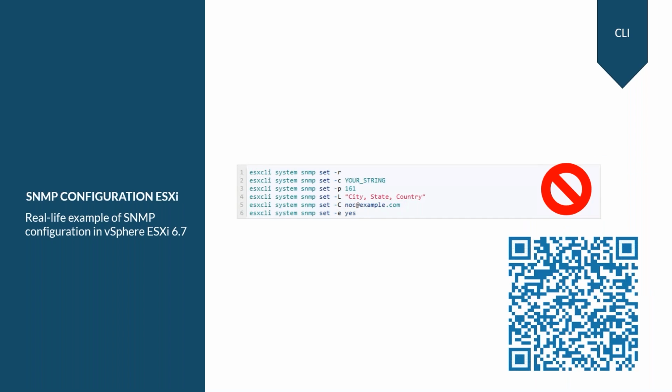So this is for ESXi. You know, ESXi is the hypervisor where the VMs are running. Once again, if you go happily to Google and search for ESXi SNMP configuration, you are going to find these commands that you would copy and paste. Once again, don't do them because this is for version 1 and they are really insecure. So once again, best practice is just take a look at the QR code.